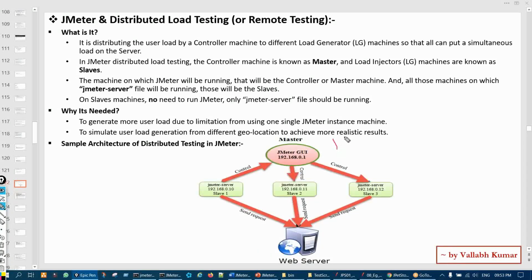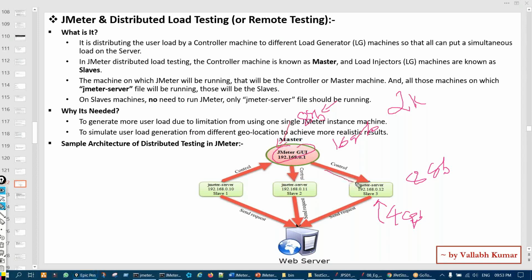Suppose this system has 16 GB of RAM, right? And out of that, you have given 8 GB as a heap to JMeter. This system has 8 GB of RAM, and you have given 4 GB as a heap to JMeter. Now think here. Suppose you have calculated that using 8 GB of RAM, I can generate 2K users. Suppose, maybe if a scenario is small, not very complex, you can generate 2K. That you have tested on this system where you have given 8 GB as a heap.